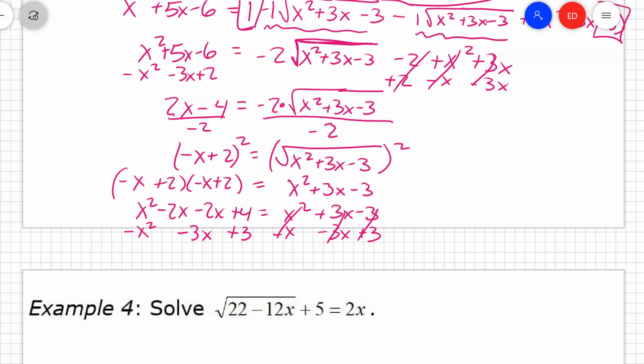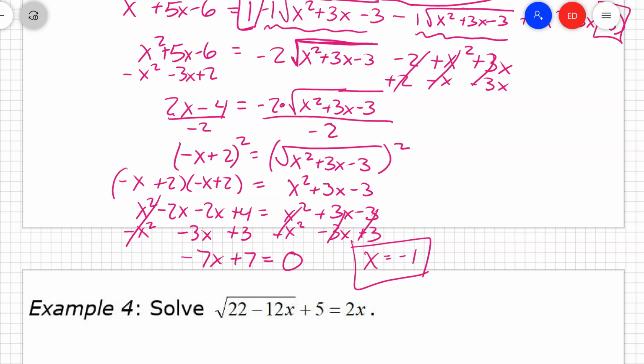Over here, this cancels out, so I'm left with -2x minus 3x is -5x, and 4 minus -3 is 7. And we just need to solve it. So I could subtract 7 to this side, which I didn't even need to do, I wasn't observing that the x squareds were going to cancel. But when we divide by that -7, x is just going to equal -1.